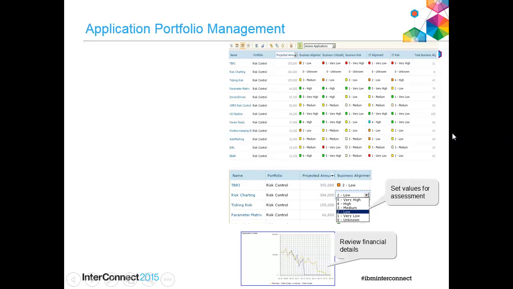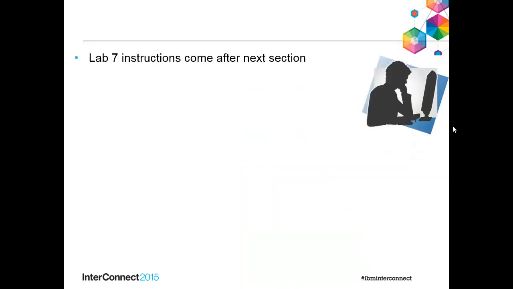This kind of information brought into the EA tool means you can see how that application is tied to the architecture, to the processes, to the services it's providing, and you get that bigger picture of how an application fits in an organization. So it may go through APM analysis and you may decide this is something we want to retire, but then the EA analysis may say, well, maybe you don't want to retire it, because it's really hooked up to so much in the organization.